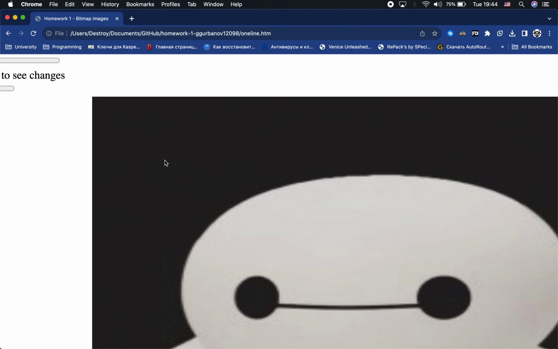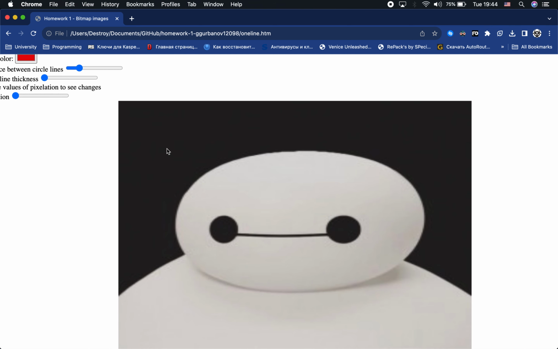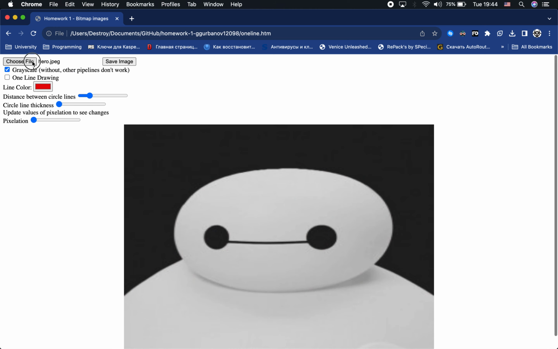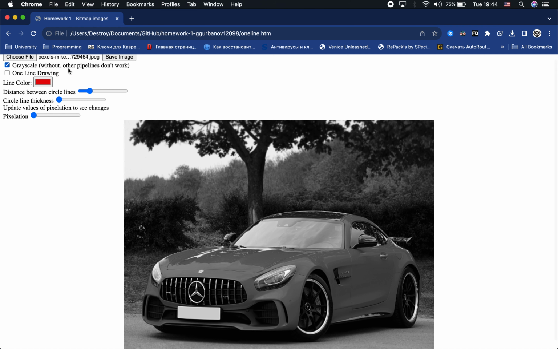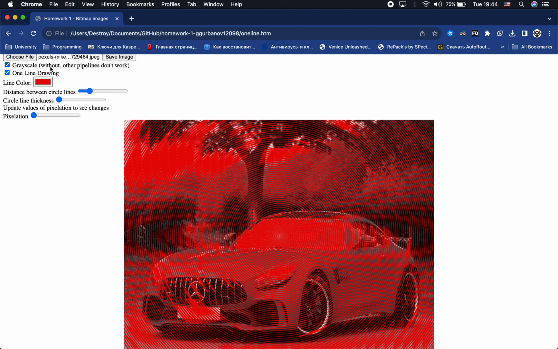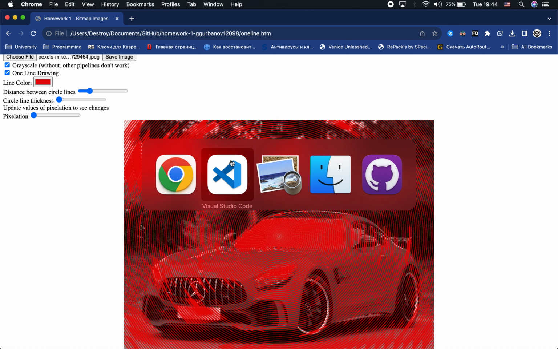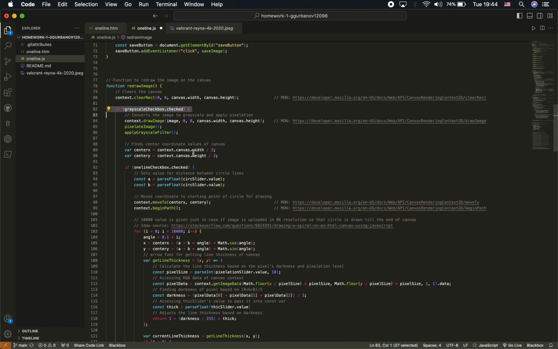It actually works, but because the image consists only of black and white colors, it's not that visible, but it's pretty well visible on other images, like here. The one line drawing works only after the grayscale checkbox is ticked.